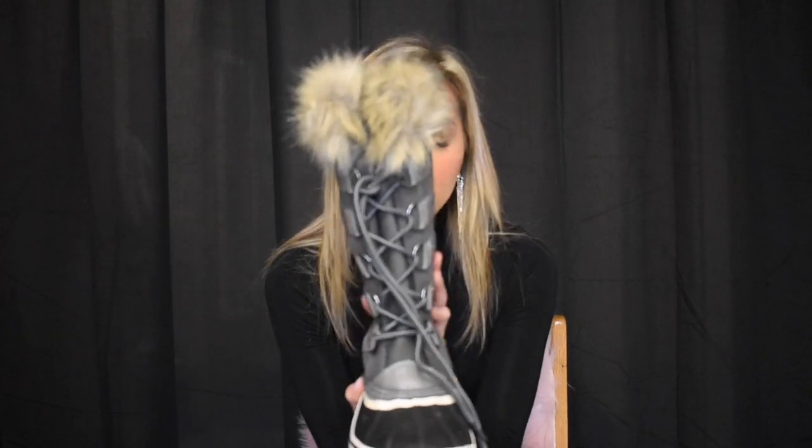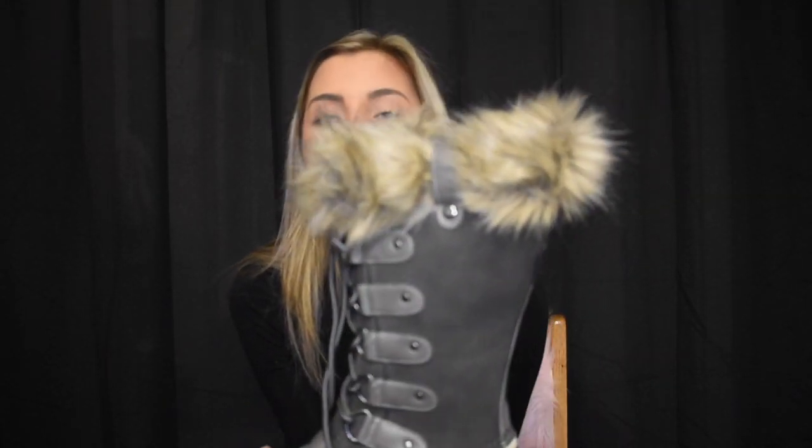So without a doubt, my favorite pair of the bunch is this pair right here. These are the Ediths, and I love these. If you live in the North or the Midwest, I'm sure you've seen this style boot hundreds of different times. I think bloggers did a really good job of making this style snow boot just absolutely blow up. And I think that this was the style of shoe that kind of changed the stigma around snow boots being ugly. I definitely would wear these every day if I could, because that's how darn cute they are.